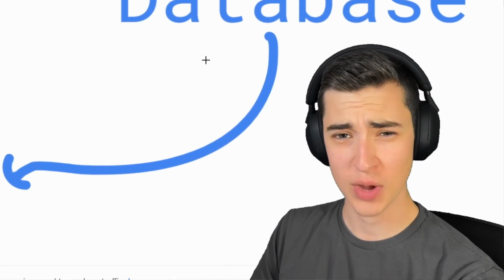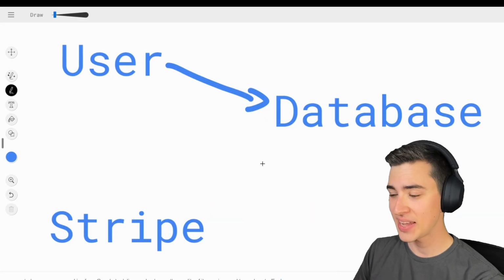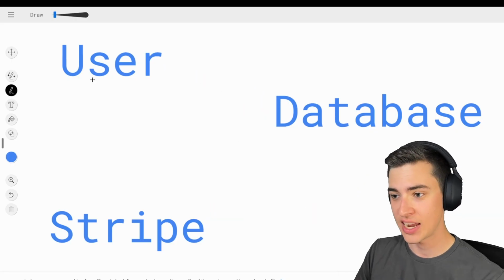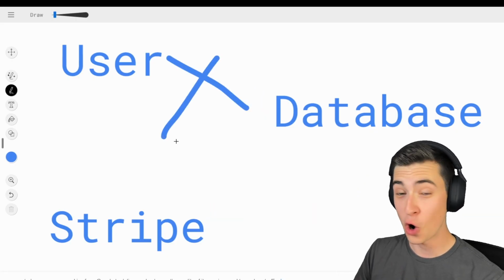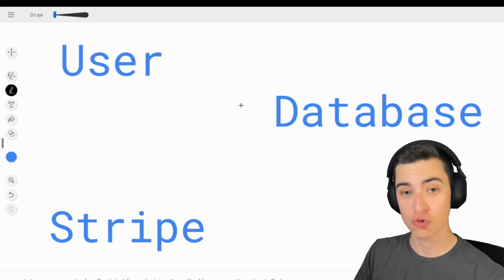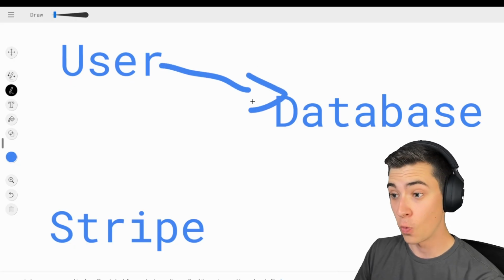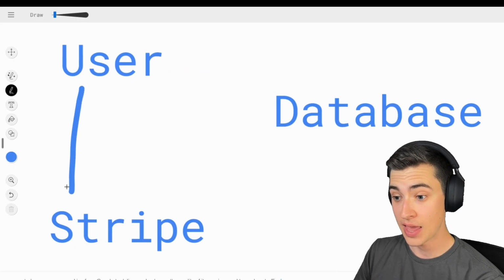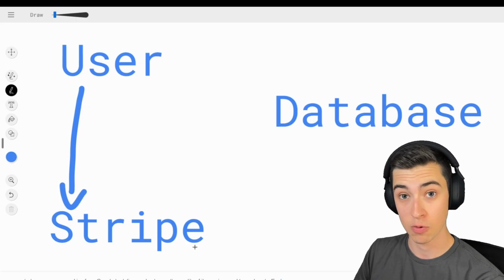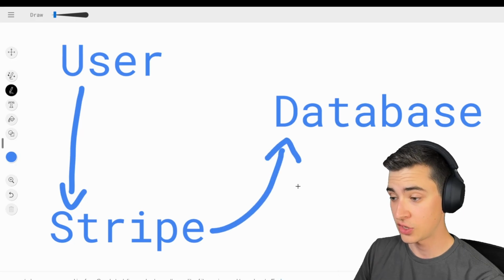Now, this would be a great strategy for beginners, but one big level up for the pros watching: never even allowing the user to talk to the database at all. We don't have them send a message to the edge function. Rather, we have Stripe independently initiate that. So instead of the user saying, hey, database, I just paid, we don't have them do anything. They pay, they talk to Stripe. Stripe actually verifies that the payment went through properly. And when it does, it says, hey, database, this user just paid.